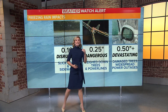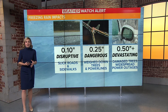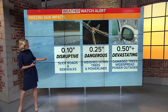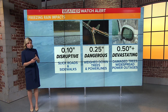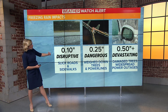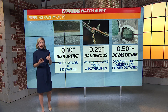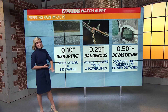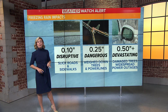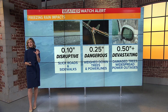Let's talk a little bit more about what ice accumulation can mean. Anytime you start to get close to a tenth of an inch of ice, that's when roads and sidewalks become incredibly slick. Anything above that and it really does become dangerous. Up to a quarter inch of ice, you start to see tree branches and power lines getting weighed down, with some isolated power outages possible. And anytime you get above that half inch of ice, that's when things become quite devastating — widespread tree damage, widespread power outages. But any amount of ice, you need to stay off the roads if you can.